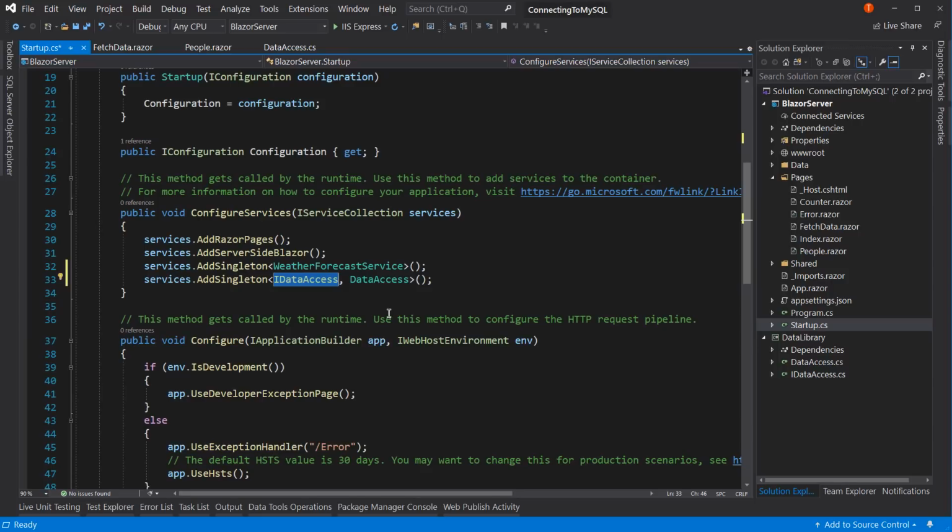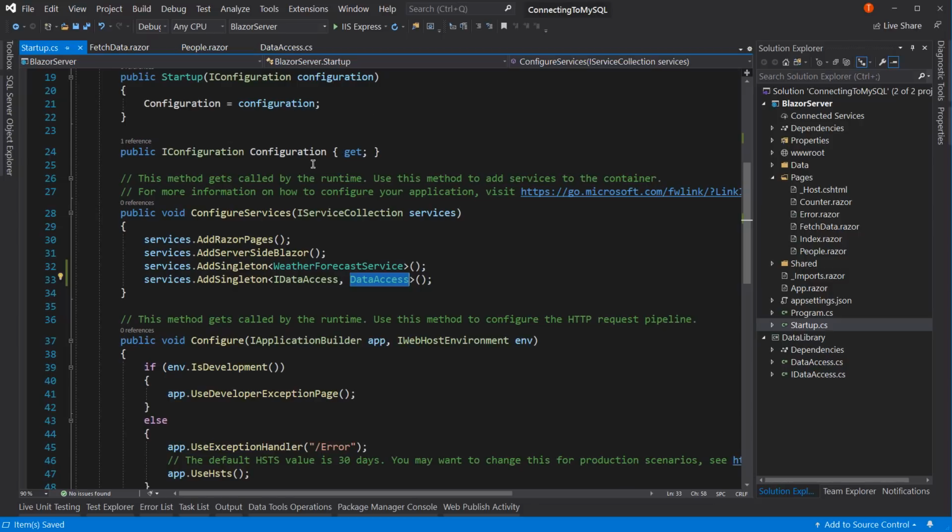And down the road, if we say, you know what, that DataAccess class is kind of messed up, but we can't really touch it in all the areas. Well, we can replace it or create a new version of it that's called BetterDataAccess that also implements IDataAccess. And then we can inject that in this one spot and change our entire application. So there are some real benefits here to doing it this way.